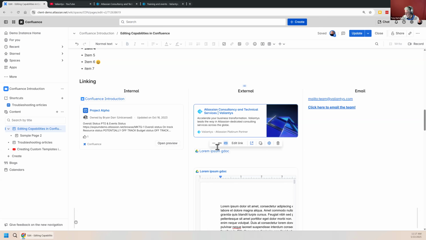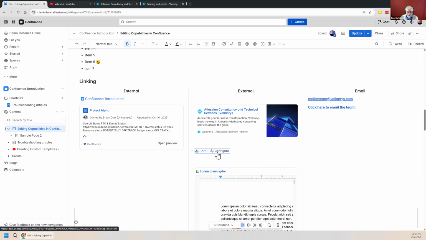And again, you have the URL, the inline. This is the card view. So it gives a little view of the page itself. Really nice to handle that. This is a link to a Google Doc. It was designed all along and seamlessly works with Google Drive, but you can also have connections to other document repositories as well.